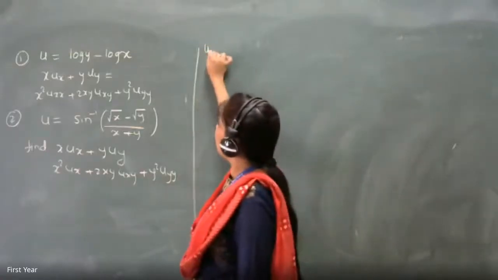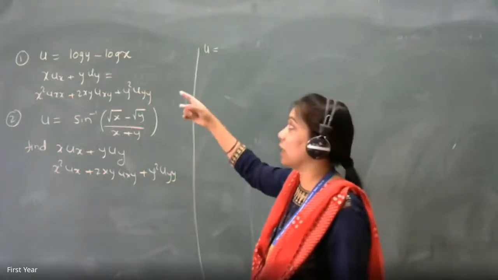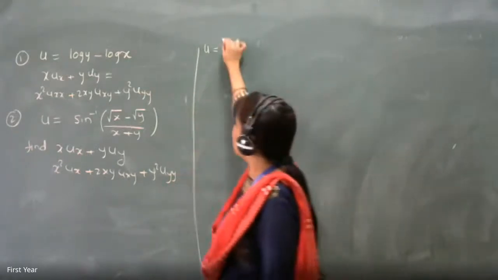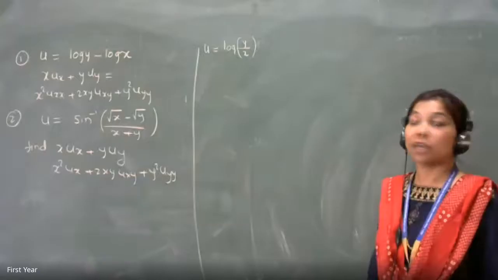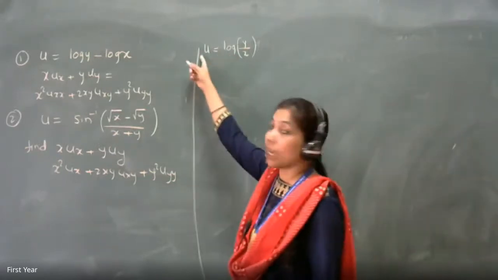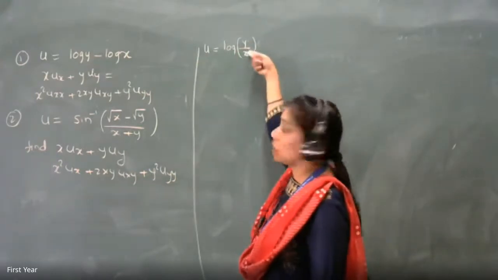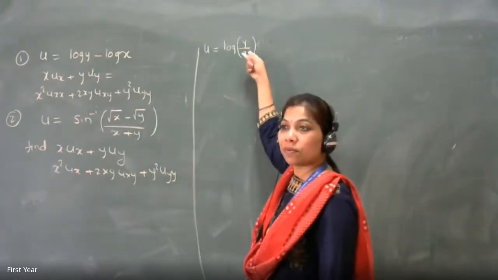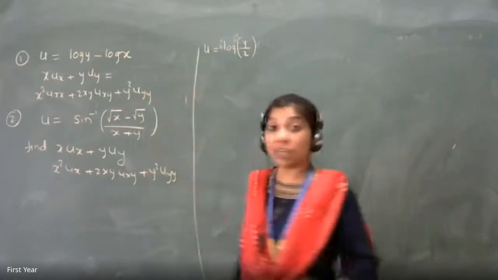So just see how. Minus 1 you must have taken because y is equal to minus 1. But what is the log a minus log b formula? This can be converted to log y by x, na? Even if you go by the second formula or the first formula, or you keep it as it is, what is the degree of this? 1 minus 1, 0, na? It's degree 0. So you can write x raised to 0 here, because it is x raised to 0.